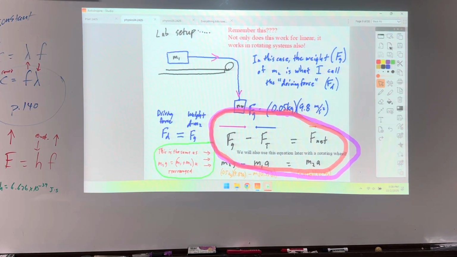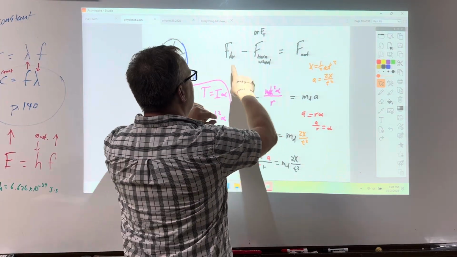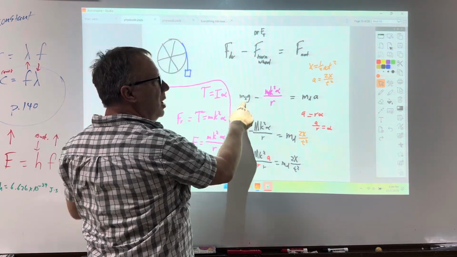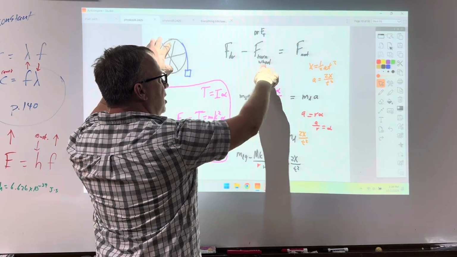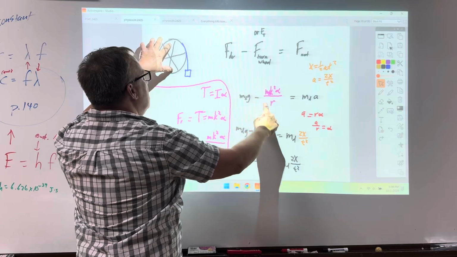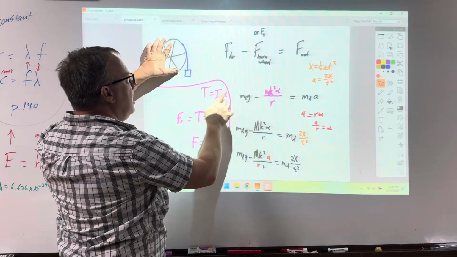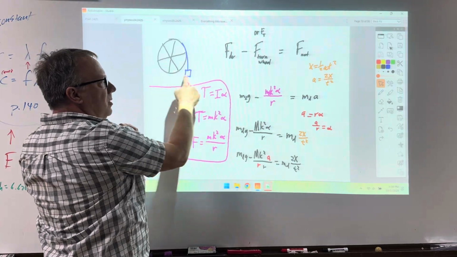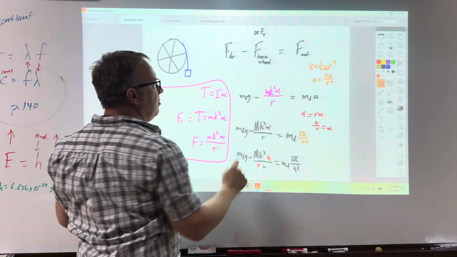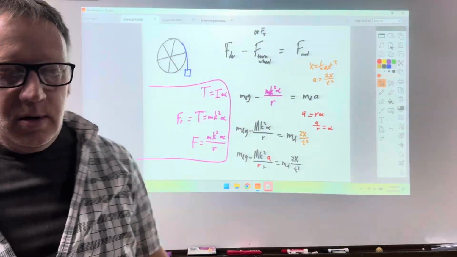If you do the same thing with a spinning mass, you have three things. You have a driving force here, which is m times g. The wheel is spun by the tension in the string, which is caused by the rotational inertia. I'm not paying attention to this today. When you subtract those two off, that still accelerates, so you have to take that driving mass times a, and the books always leave that out. They set these two equal to each other.